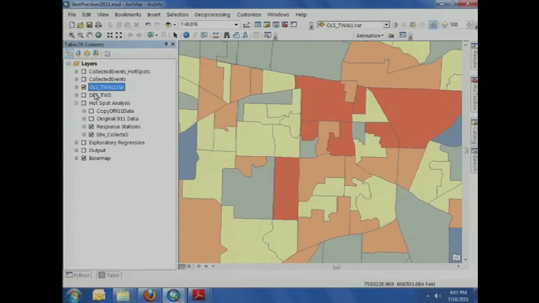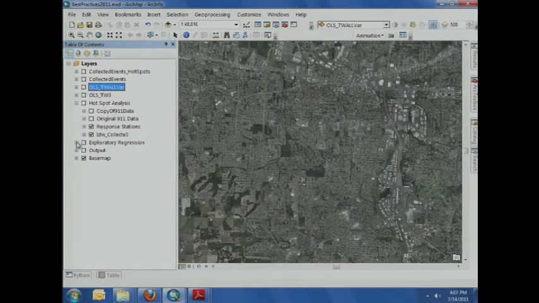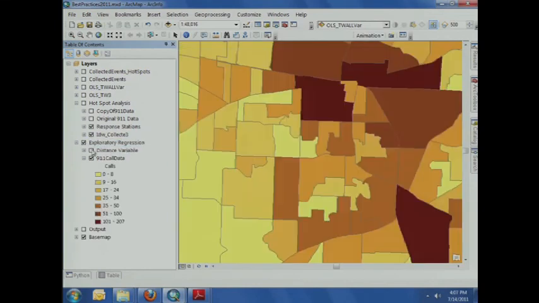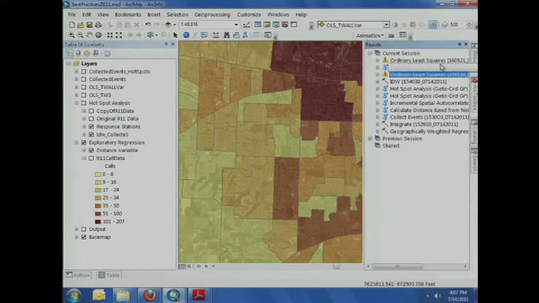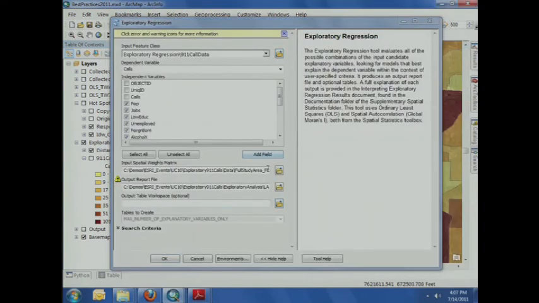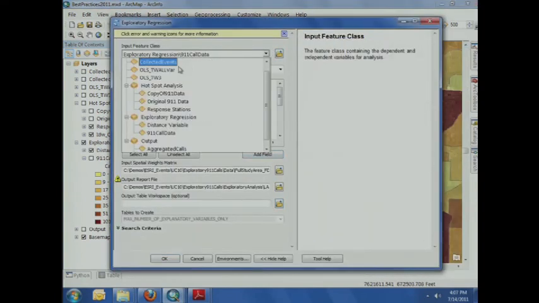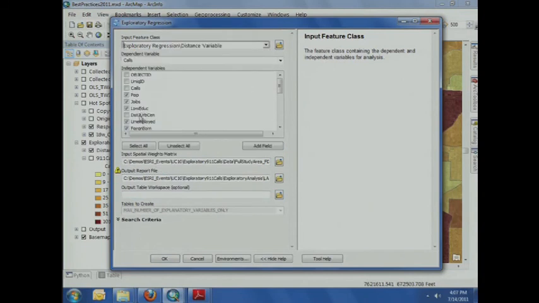But I created a variable that has that data, and now, because I've used my residual map, I want to try rerunning exploratory regression using that data set that has that variable in it. So I'm going to go back in here. I'm going to rerun exploratory regression, but instead I'm going to point it at the data set with my distance variable. Turn that variable on there. Save this as report 2.